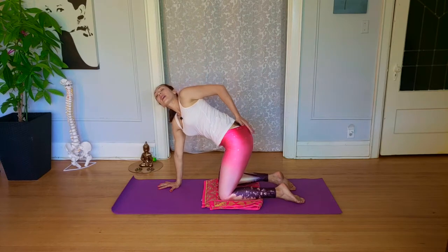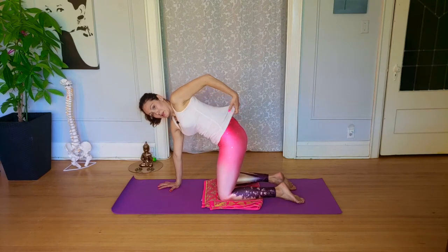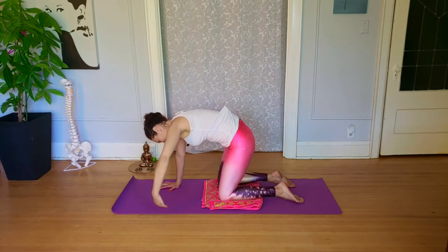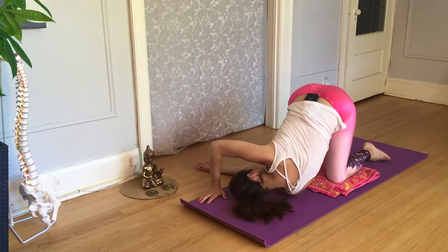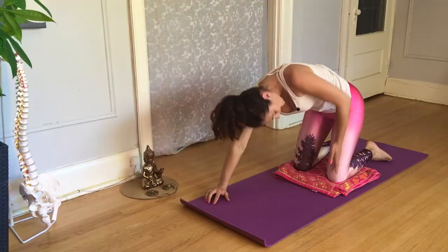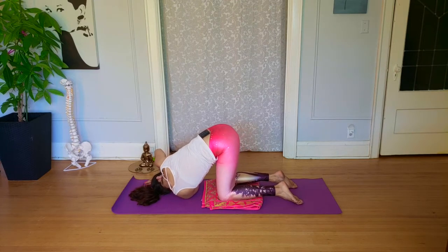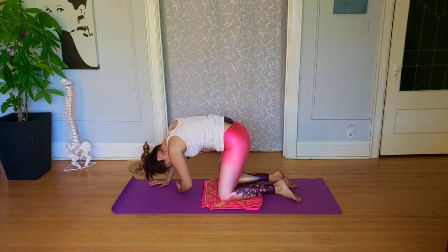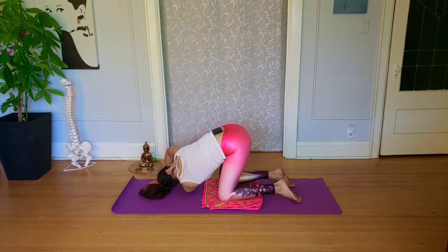On your own time, you can do the other side — left arm up to the ceiling or at the back of the pelvis. Then feeding that left arm under the right armpit, tuck that chin, rest gently on the skull, both thigh bones dropping down evenly. I can choose to move in and out, or I can settle and rest in my twist. In either case, especially if you're moving, let that skull be heavy so that the neck stays soft. Check in with it every now and then.